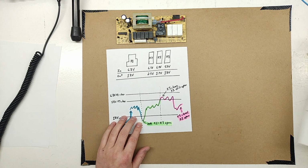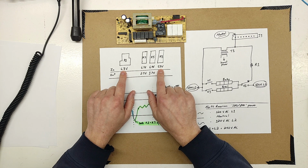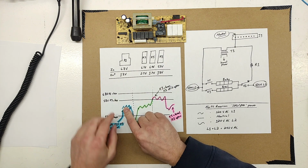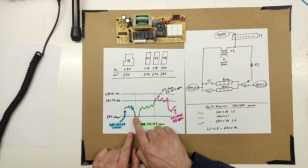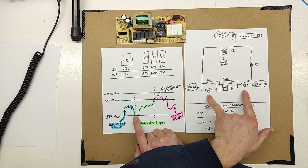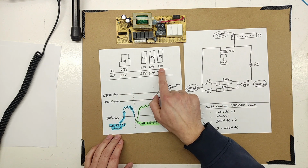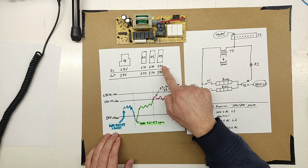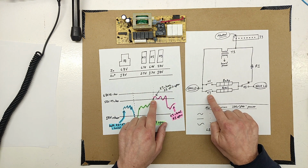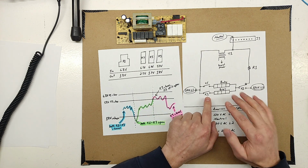So at this point, I'll bring the schematic back here. We're going to focus on K3 and K1 because this is the biggest voltage difference here. At this point, we haven't dropped below 1.8 volts yet. We're still above at some voltage. Voltage gets to 1.8 volts. Both K1 and K3 drop out briefly. Now the voltage rises back above 1.8, but remember it has to get to this voltage here before the relays close again. So it sputters around for a while. When it gets to 5.8, K3 will turn on, but we haven't got to 6.8 volts, so K1 won't turn on. So in that situation, we have the perfect storm.